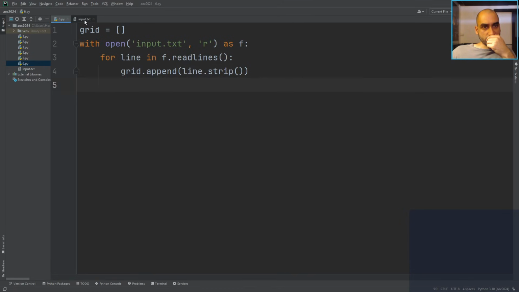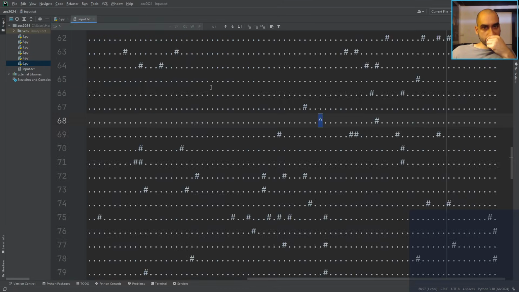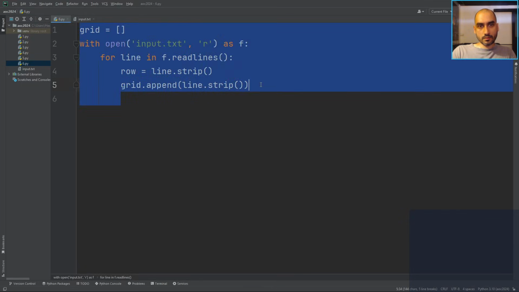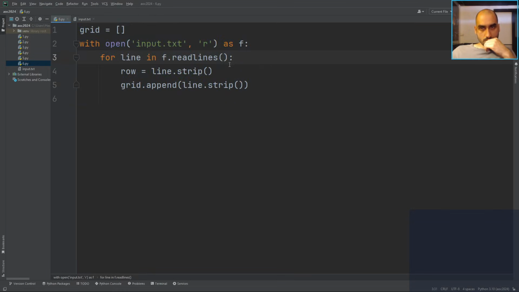Check if. Okay, let's check this first. Row equals line dot strip. Oh, we'll need to keep track of where the caret is, so we can say for i, line in enumerate f.read lines. So we want to know the row that it's in and also the column. So row equals line dot strip.